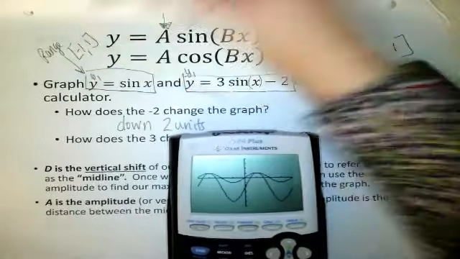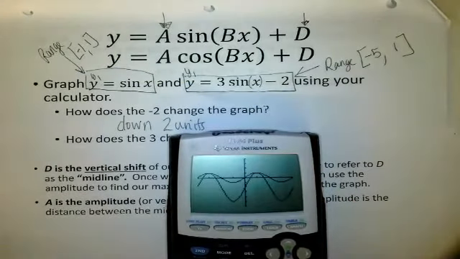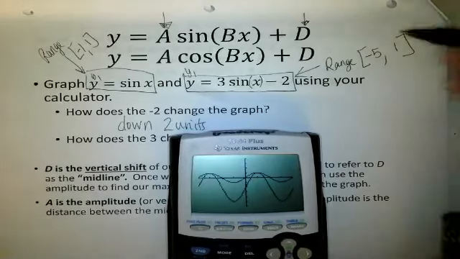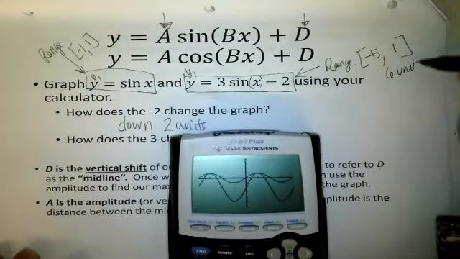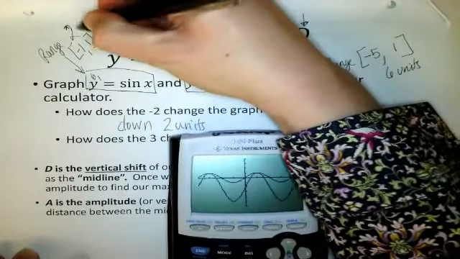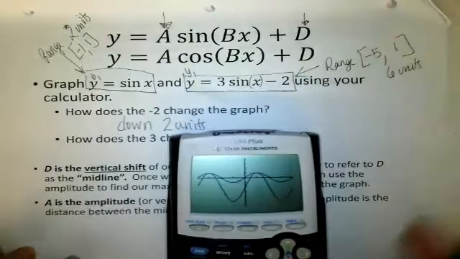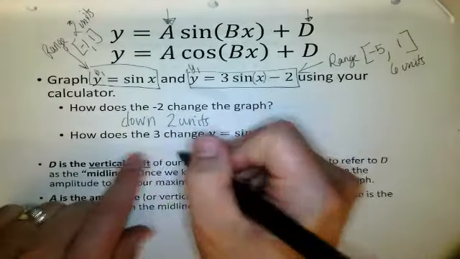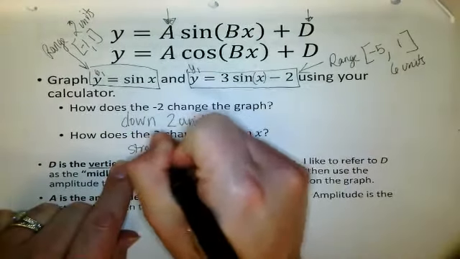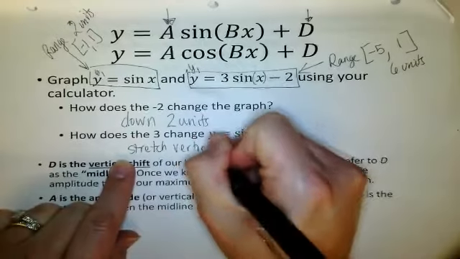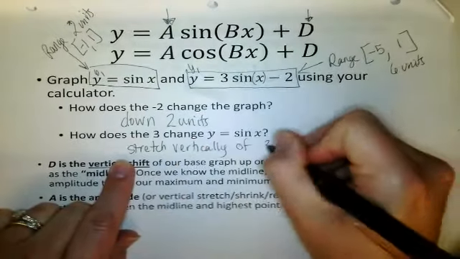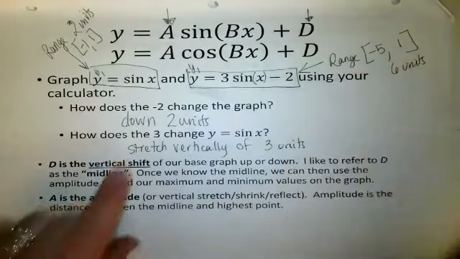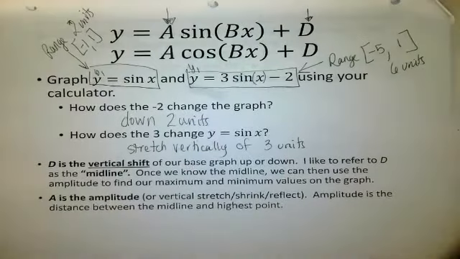-1 to 1. How far is that distance? 2 units, right? From -1 to +1 is 2 units. Oh, so what happened to our range? It's 3. Yeah, this was 2 units. It's 3 times bigger. Interesting. Okay. So this is a stretch vertically of 3 units. Stretch by a factor of 3, really. We're multiplying it by 3.